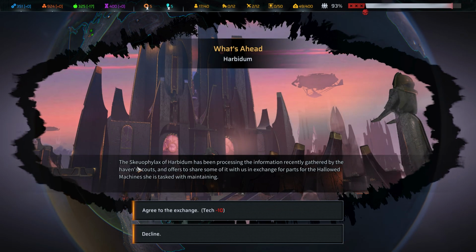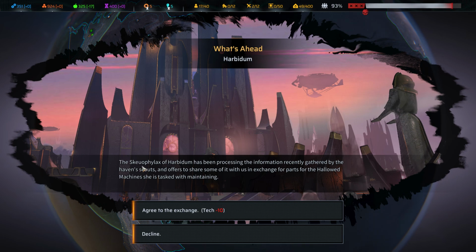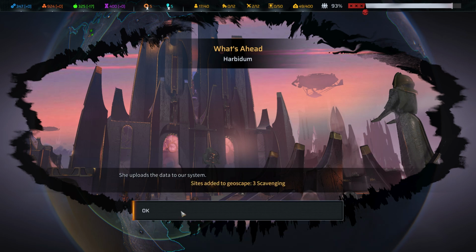Alright. The Scaophylinx of Harbidum has been processing the information recently gathered by the Haven Scouts and offers to share some of it with us in exchange for parts for the hallowed machines she is tasked with maintaining. 10 tech. Yeah, I think we will, because it sounds like we're going to get some scavenging sites from that.